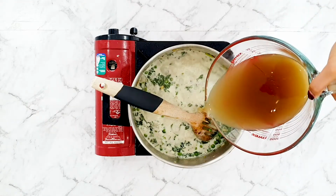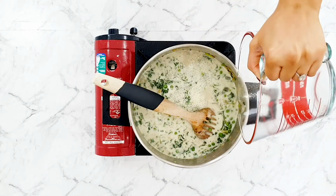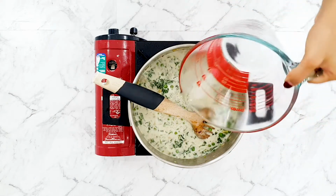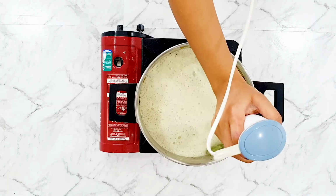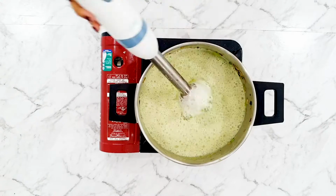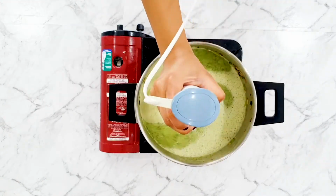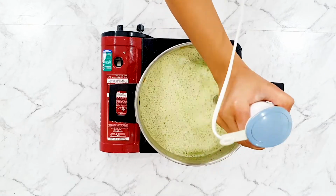Once the coconut milk reaches a boil, add in all of the vegetable stock. Now bring your soup back to a rolling boil. Once boiling, we're ready to grab our stick blender to pulverize the soup. You could alternatively pour your soup into a food blender to pulverize it. If you choose to do that, I recommend cooling the soup down completely before doing so.